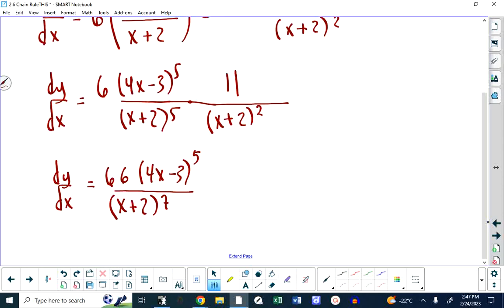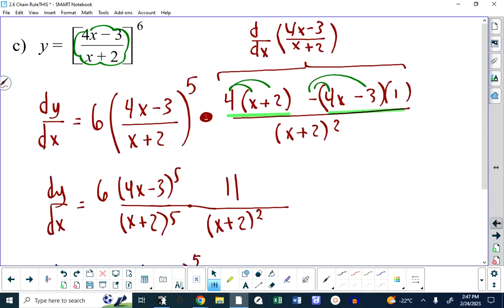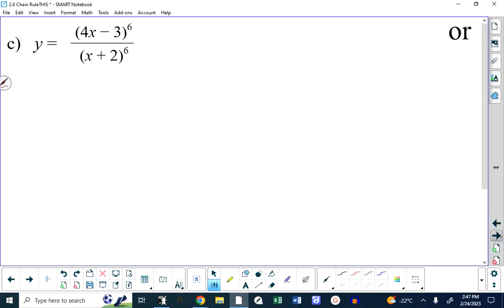Yeah, there's another route you can take. Part of my brain says I would rather do this, but I don't know. Let's do it and find out. I might change my mind. See, what I can do is, since the entire thing is raised to the 6, I can apply that power to the numerator and denominator. The difference here is this.